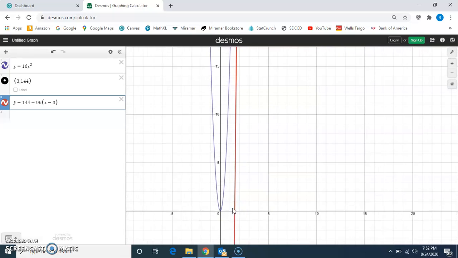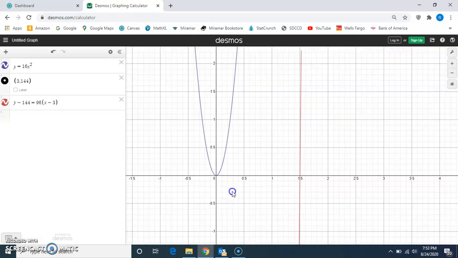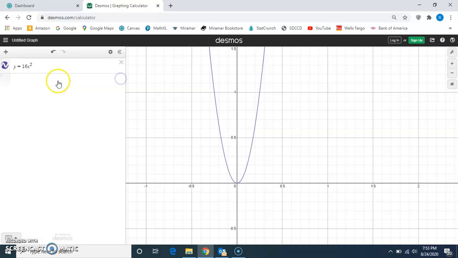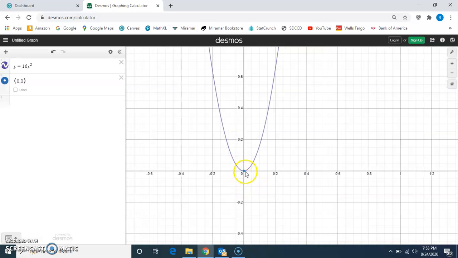Okay, we also played around with some other numbers. I showed you guys what's happening at 5. The slope is 160. Okay, let's get rid of that. Also at 0, 0. So the origin is an interesting point. Let me highlight that. And we can tell, just visually, the tangent line's got to be perfectly horizontal. It's going to just graze by, and yep, y equals 0. That green line there would be the equation of that tangent line.